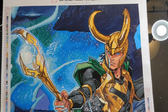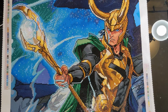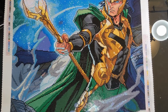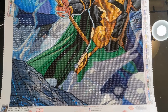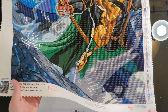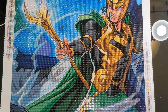This painting was absolutely amazing to work on. These had the new squares from Diamond Art Club. Hopefully the colors are coming through okay. We are very overcast today, so I'm doing my best with my lighting. So yeah, this painting was awesome to work on. These are the newer squares from Diamond Art Club, and man, they are amazing. I cannot get over, like, look at that. Just whoosh, look at that sparkle and shine. Oh, it's so fantastic.